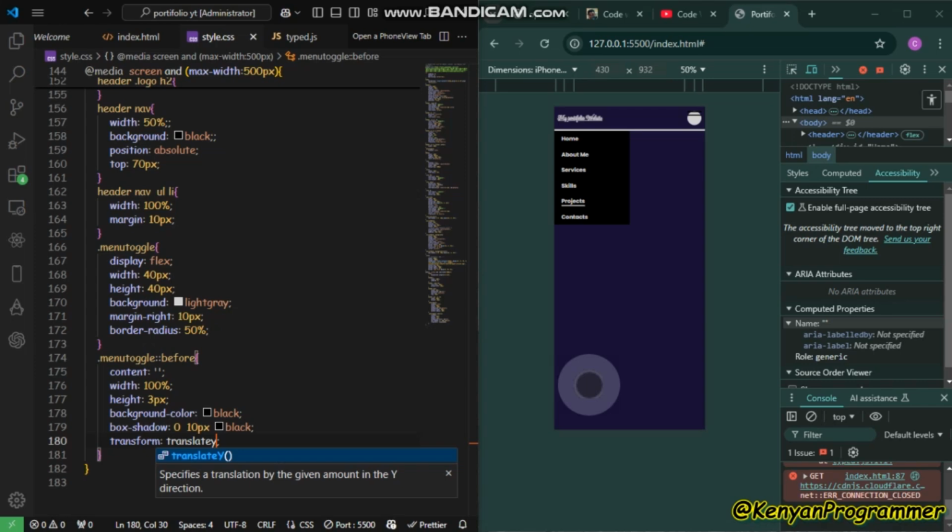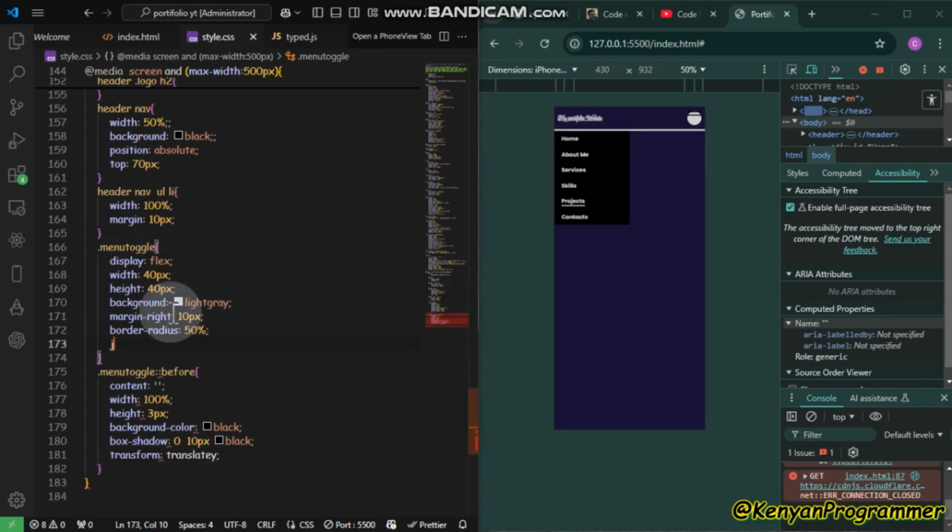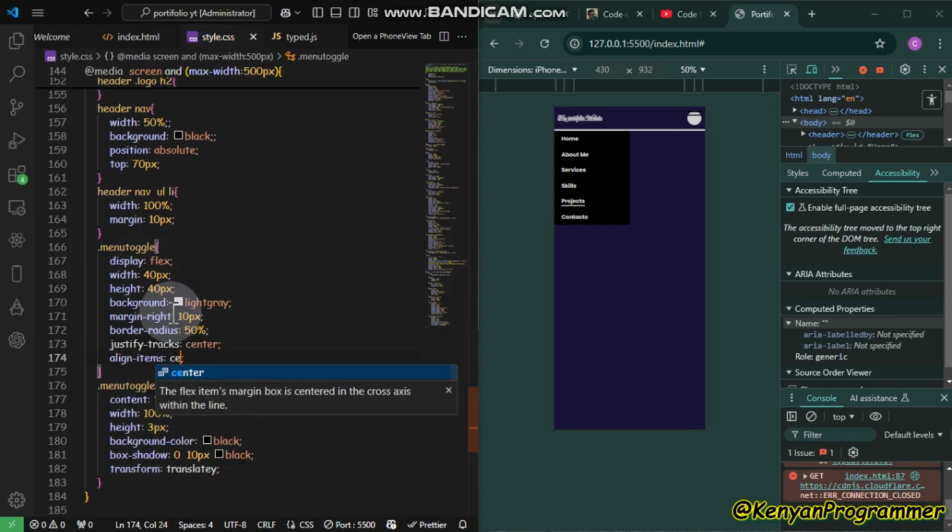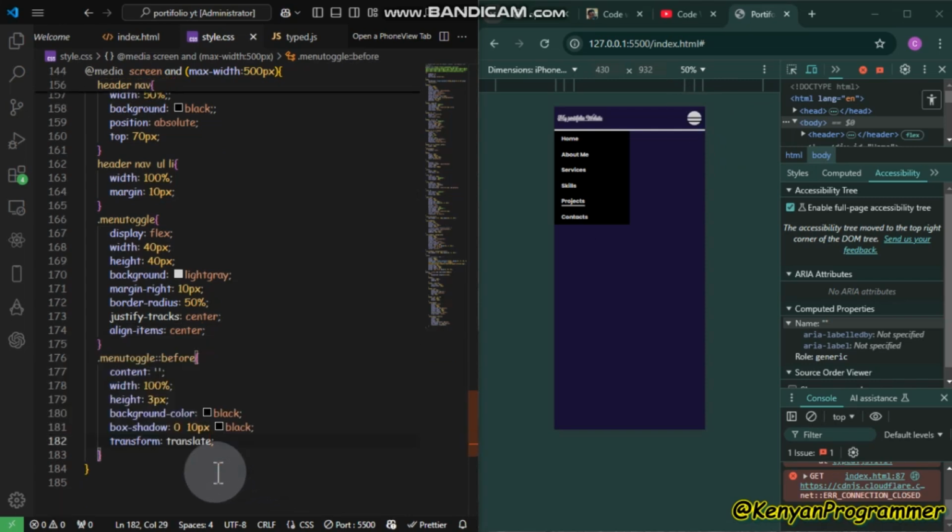At this point you cannot see the difference. So at the menu-toggle you're supposed to say justify-content should be center, and also align-items should be center, so that you can see the difference. Now you can see they are at this point. I want them to go up a little bit, so I'll say translateY.